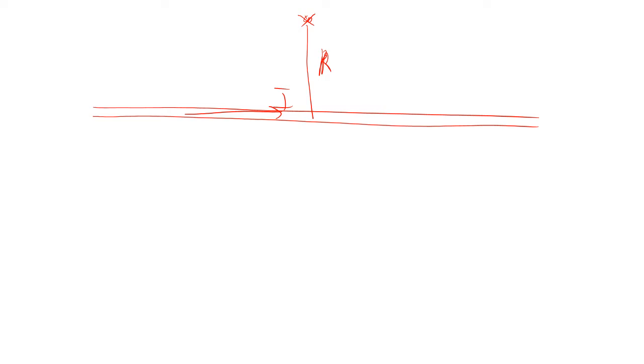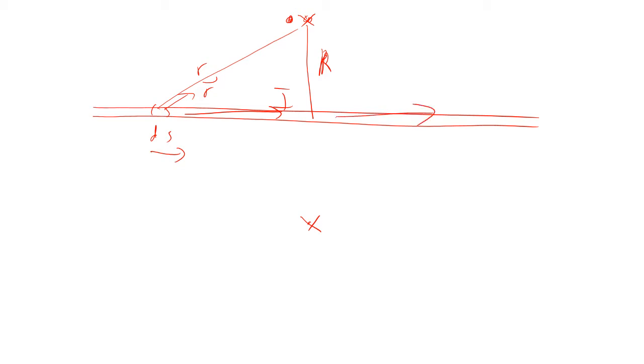Okay, so we know that we've got some little ds right here, and there's going to be an r right there, and so the r hat is like that, and ds is in the direction here. So what you find is that would be a magnetic field out of the board. If it's down here, that's a magnetic field into the board. A way of thinking about it is the right-hand rule.